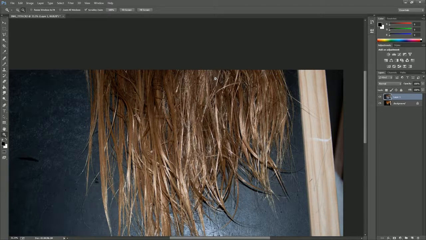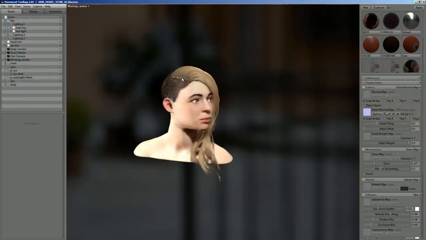Or like a faded, gradual dye, like a gradual red to black dye or something like that. So here I just set up a gradient in the hair, so that as the dyed blonde hair transitions into the natural darker hair, the gradient in the natural root color comes in. Those are the kinds of things you want to think about when you're authoring diffuse content for hair, more so than painting in individual hair detail.